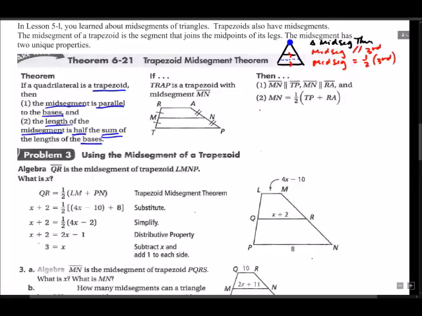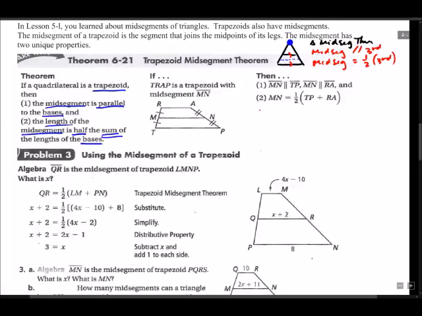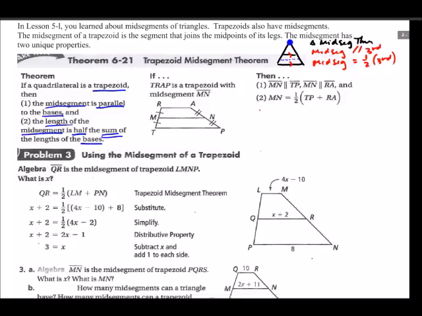Our trapezoid mid-segment theorem adds the two bases. But let's consider our triangle. It says the length of the third side. What if we considered this top point another side, our other base? It just has a length of 0. So essentially we are adding our two bases. It's just that one of them has a length of 0.